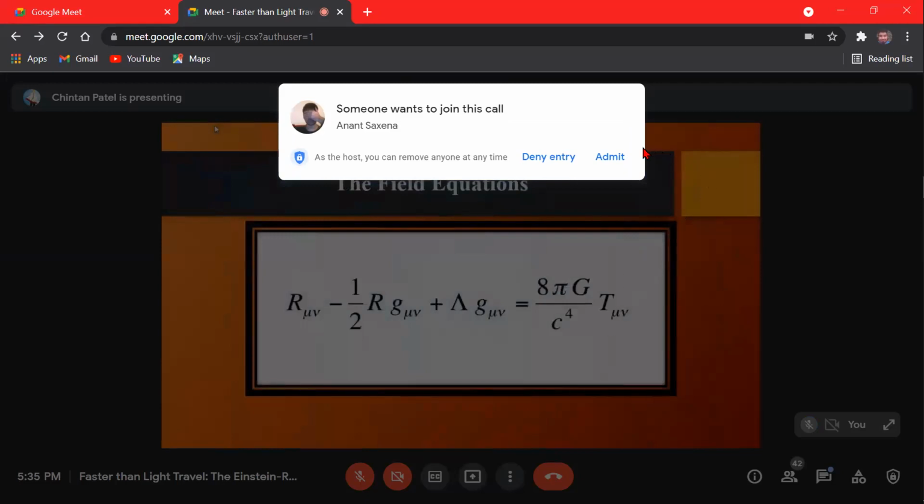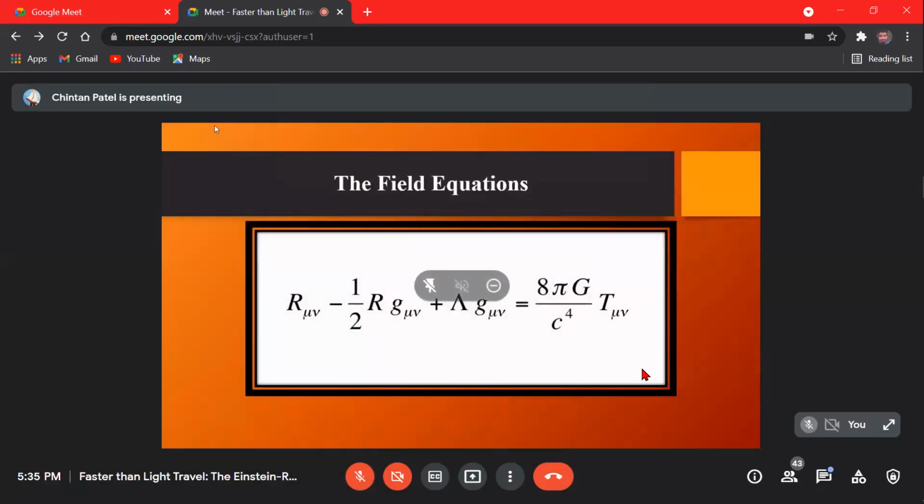Before jumping directly into a wormhole or a black hole, we should know the basic equations which govern and describe it. This is the Einstein field equations, and the only reason I'm saying equations is because it is not one equation. There are 16 equations in it, coupled together, and you can see the subscripts. These are all written in tensor form.